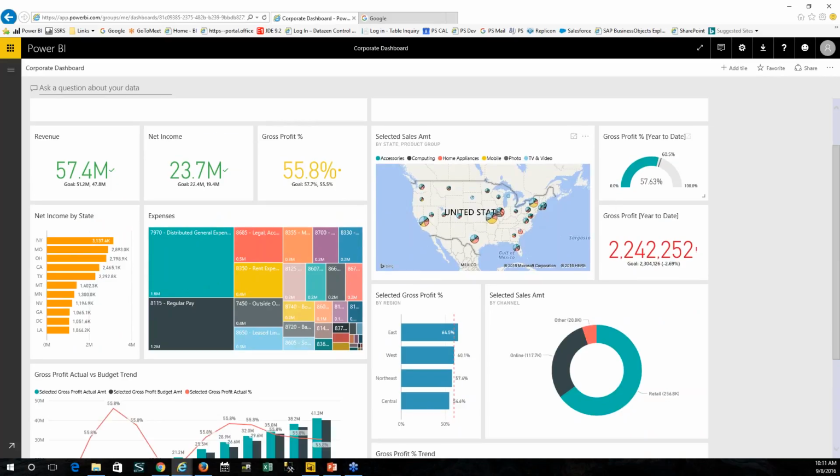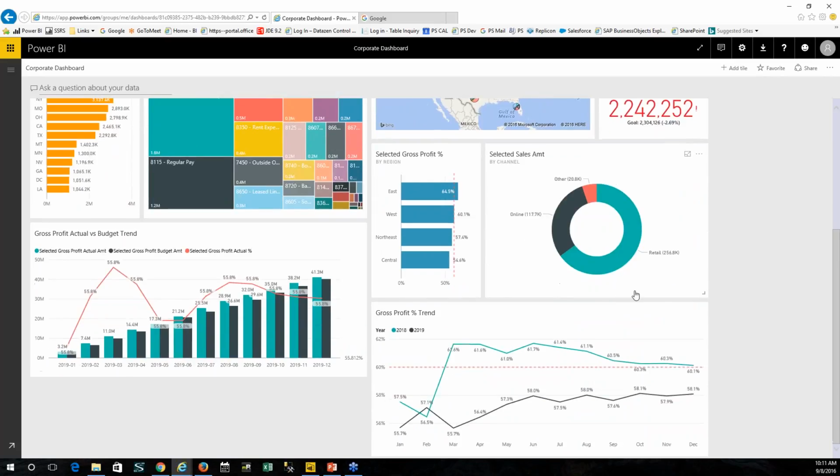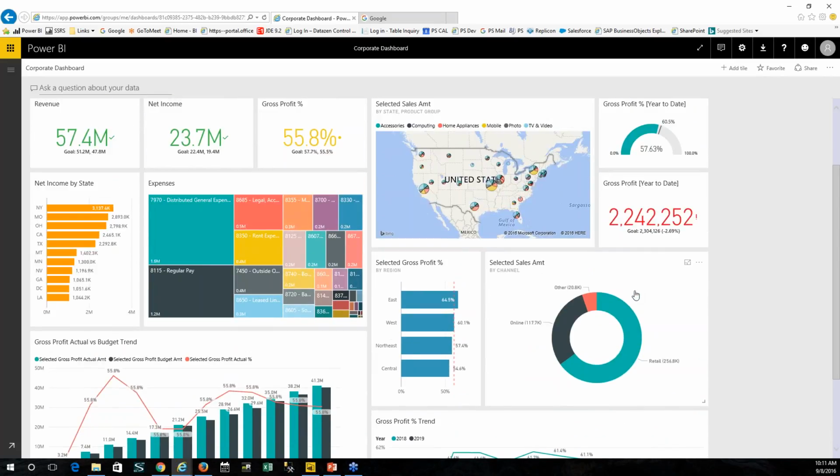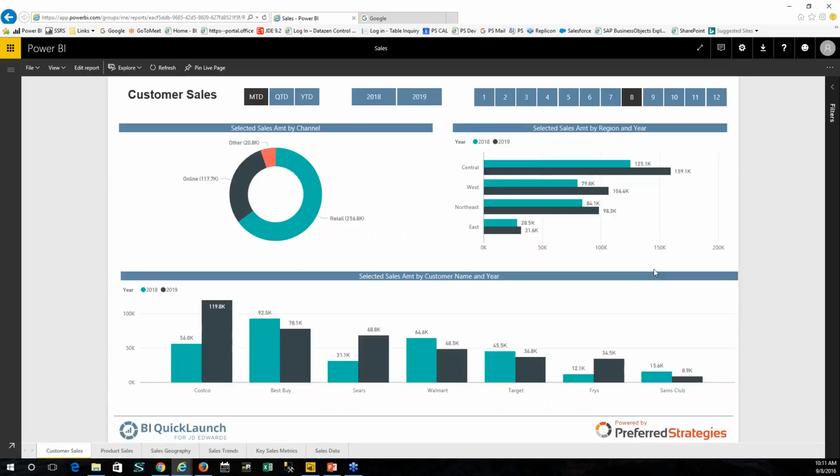But you can also, from here, just get a quick example of what the pulse is or what the status is of a specific KPI towards a goal, or just a visualization from one of your reports. But the idea is you start from the dashboard, and then you can drill into that. If I drill into that, it'll take me down to the underlying report that supported that piece of visual. So in this case, I wanted to see my sales by channel, and as we clicked on the sales by channel visual, now I can see that visual that was within the sales report that we have.